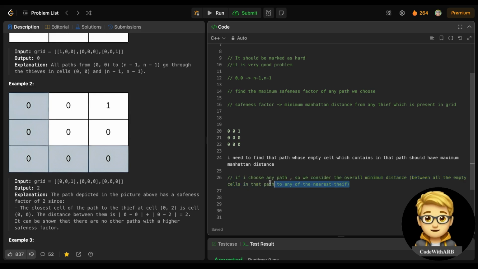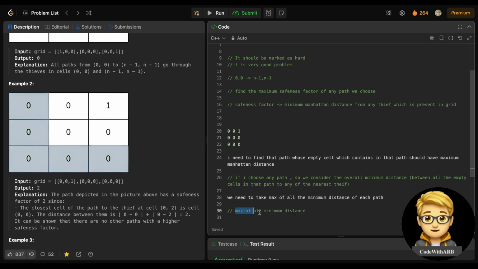And after choosing the distance for a specific path, we need to take the max of all the minimum distances which we have calculated for each path. So we need to find the max of all minimum distances.